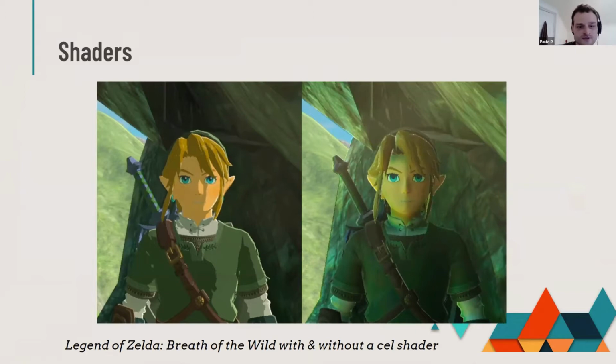So here we have an example from Legend of Zelda: Breath of the Wild, and on the left is what the game looks like if you go out and buy it and play it. You will see something that looks like the image on the left. On the right, someone has taken the model, turned off the shaders and used a more standard shader, and you can see the difference is pretty drastic. So the one on the left is a very stylized kind of effect. It's what we would call maybe a toon shader.